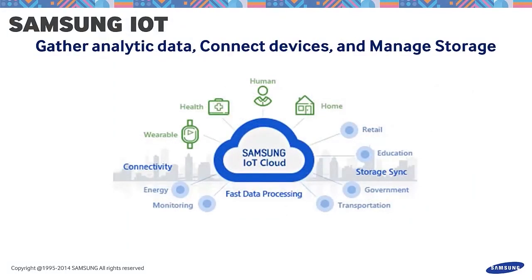The Samsung IoT or Internet of Things platform was designed to assist developers in concentrating their efforts on service functionalities for their applications. This is an information exchange platform created to provide intelligent services which are based on analytic data of the environment and connected objects and people. The infrastructure makes it simple because of the standardized connections it offers between a wide range of smart devices or hub. Its main features are connectivity, fast data processing, and storage management. Now this includes data backup, restoration, and synchronization.